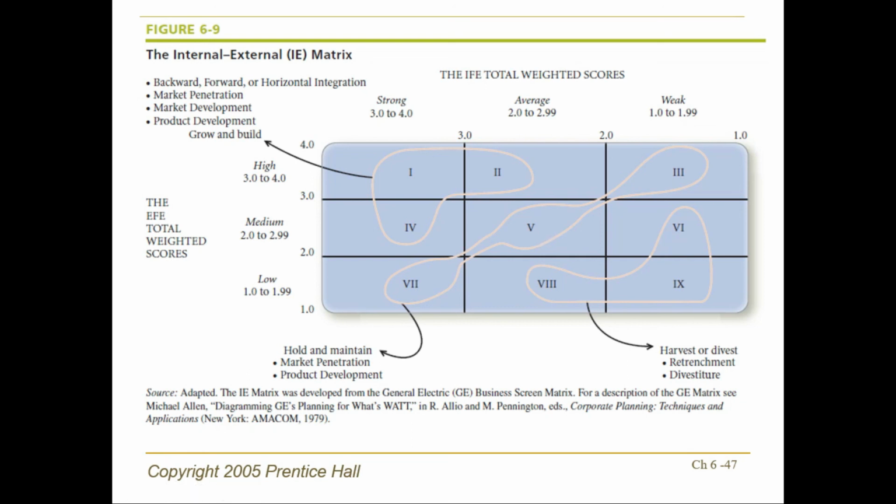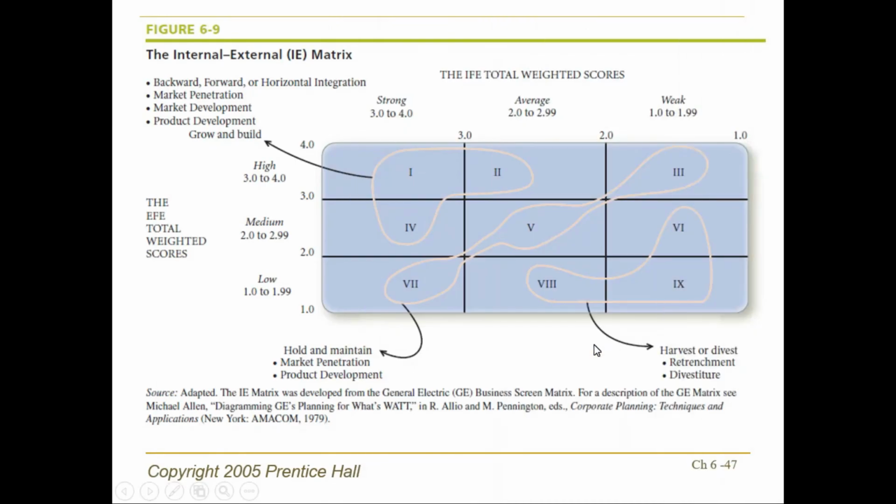Being in box number 5, I must hold and maintain my position, and that position is held and maintained by market penetration. I should introduce some marketing strategies and marketing activities for earning more customer attention. And then I go for product development as well, to improve the product. Now how to improve it? Obviously your research and development division would be saying that.